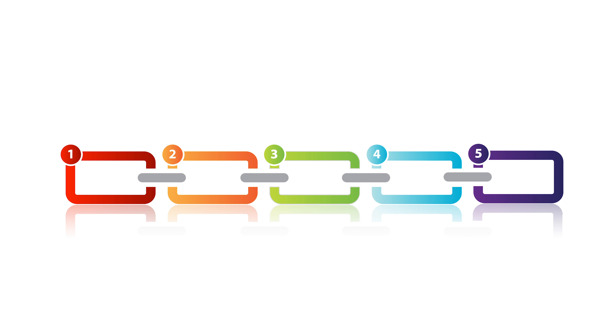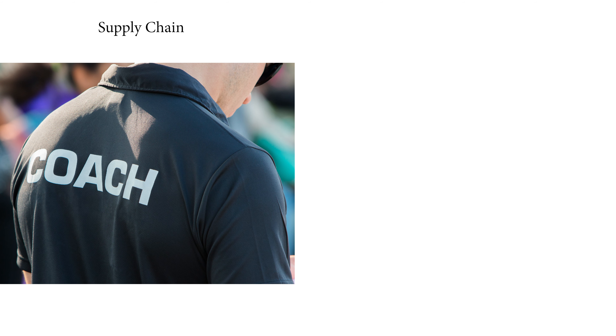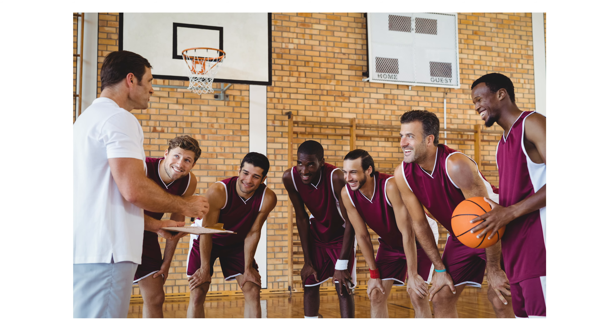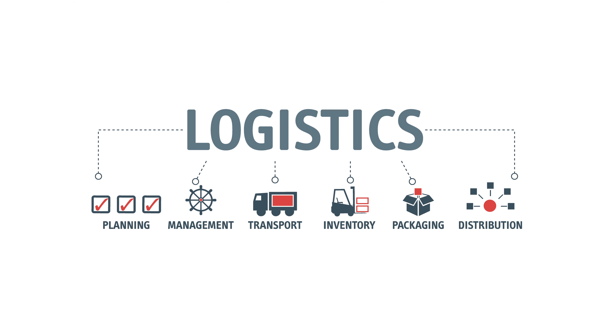What do you think a supply chain looks like? The chain in supply chain simply refers to the linked chronological events which all collectively create a flow of goods from producer to end user. So what's the difference between supply chain and logistics? Think about supply chain as the coach and logistics as the player. They both provide direction to how the team must position team members — the coach decides the overall game plan, and the player executes the moves, adapting along the way. Logistics is the player, and as an activity within the supply chain, it's the physical handling of all the moving parts.